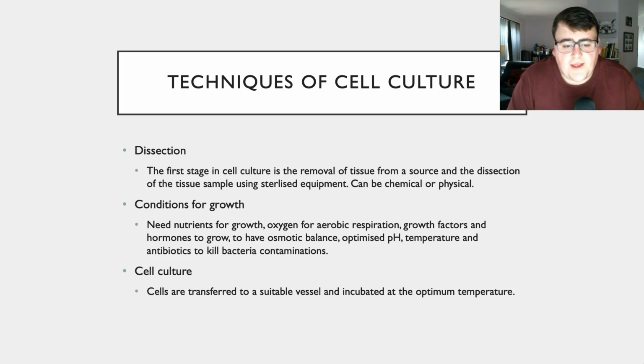And lastly, you need to have antibiotics, because anytime you're using cells in a laboratory environment outside of the human body, there's always the chance of contamination. So you put antibiotics there to allow that bacteria to be killed off or prevent them from actually getting into the cells. Lastly is the cell culturing process itself, where the cells will be transferred to a suitable vessel and they'll be incubated at an optimum temperature and allowed to grow.